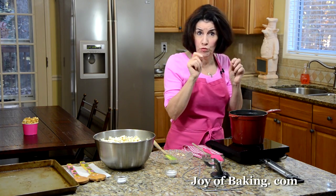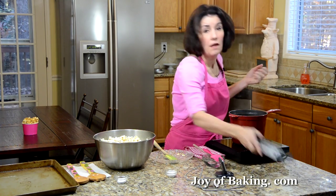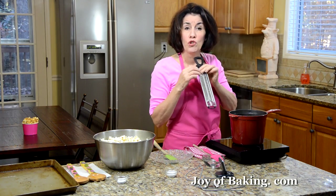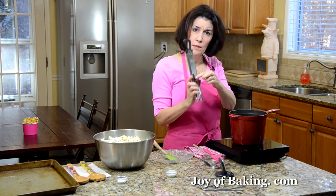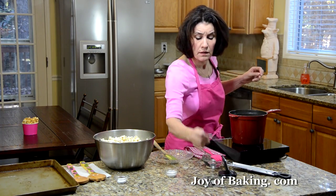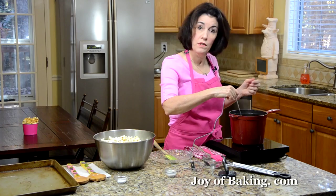If you break it apart, it's really brittle threads, so that's another way if you didn't have a thermometer. But I find the most accurate way is to use some type of candy thermometer. You could use the mercury type. Try to get one with a clip on the back so it can clip to the side of your saucepan.